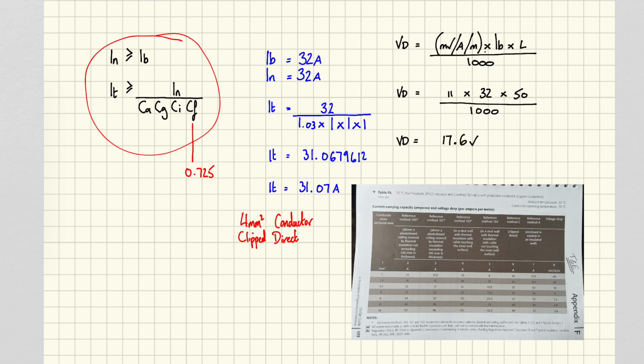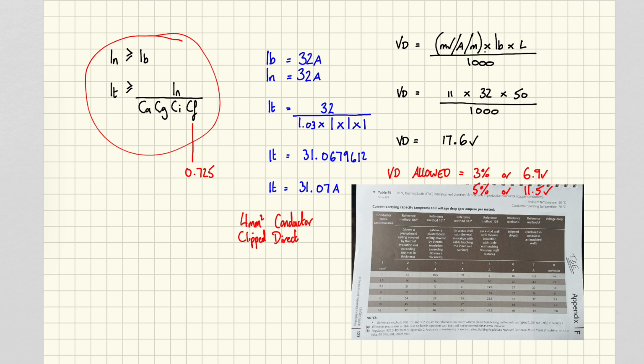So if we perform this calculation, we do the multiplications along the top first, and then we just divide by the 1000. It gives us a voltage drop of 17.6 volts on a 4 mil conductor. Now, this actually presents a problem. There are tolerances, allowances for voltage drop. If we use a 4 mil conductor, we know it can carry the current, but if the circuit is 50 meters long, we're going to experience 17.6 volts of drop in this circuit.